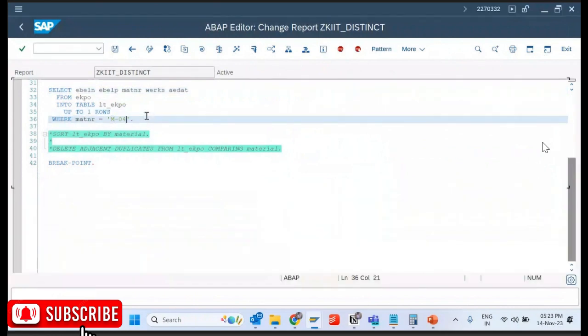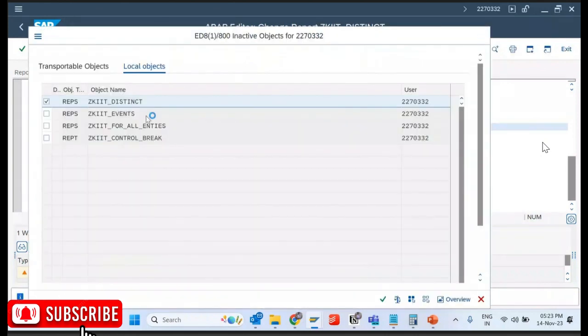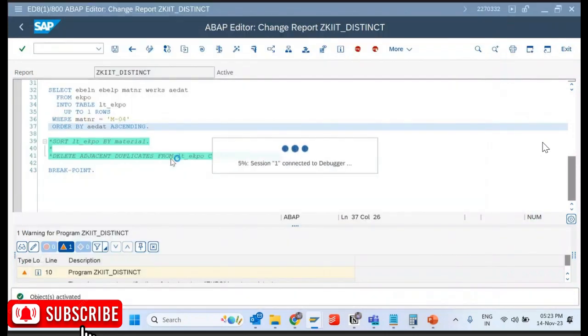Here what I can do is order by ADAT ascending, and I'll execute.